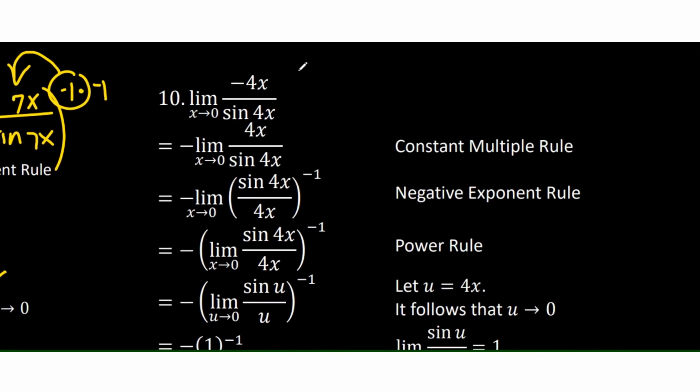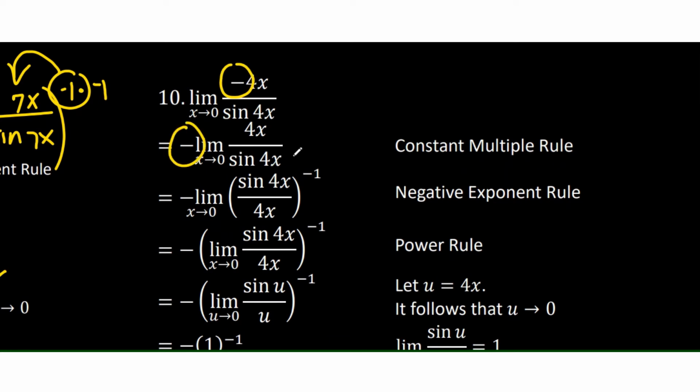So here in number 10, there is negative 1 here. Separate that here. So 4x over sine 4x, we can now raise it to negative 1 times negative 1. Share negative 1 inside, so that will transform into sine 4x over 4x. Remember that negative 1 times negative 1 is simply 1, so there is no changes. There are no changes that will happen in that case.